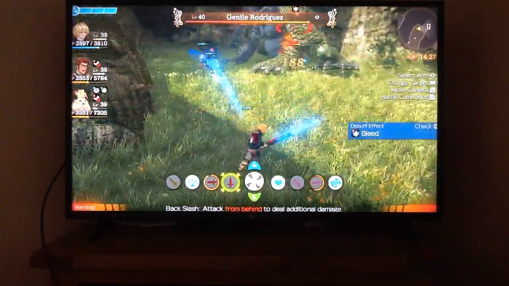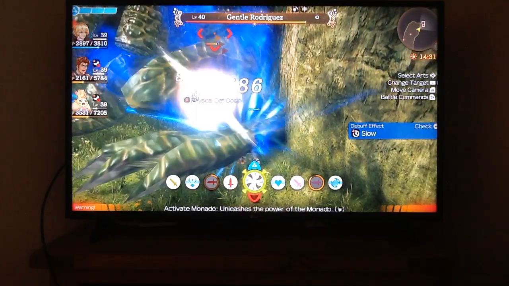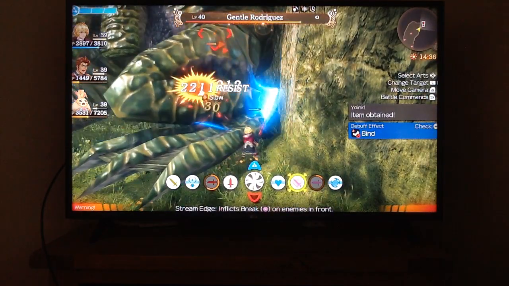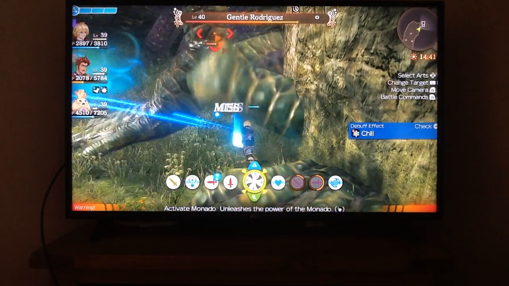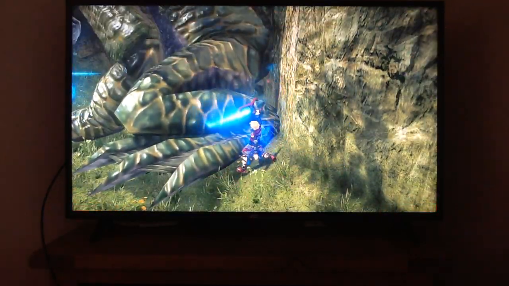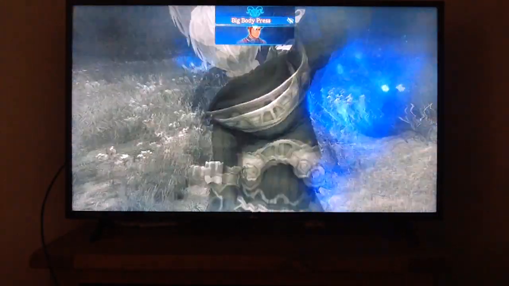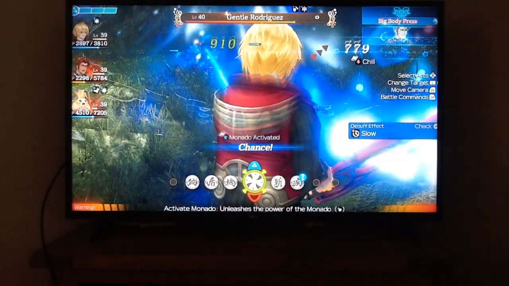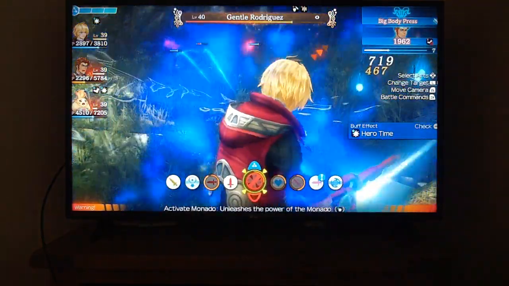Oh my god. Right, let's see. Stream Edge resisted, but... Oh. Oh no. A big body press. That's going to kill Vine. Let's see. Who's he going for? Oh, still going for Vine.